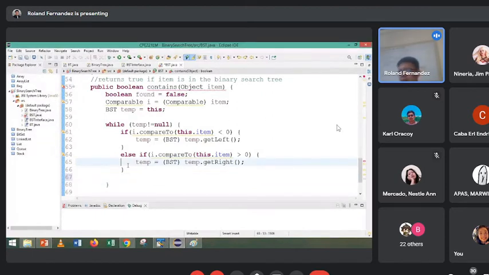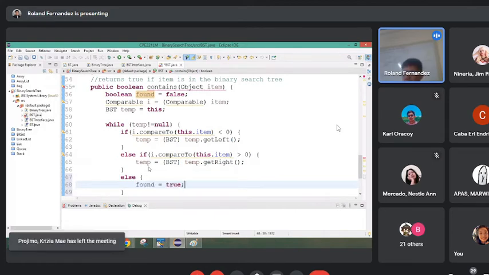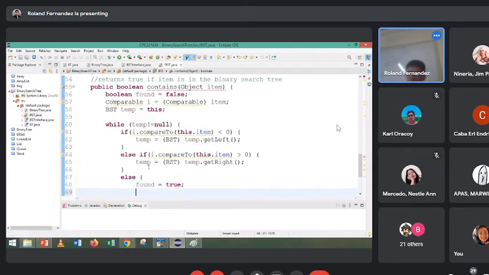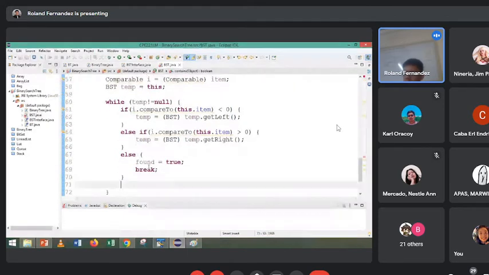So kung equal na gani, else, found equals to true. Kung makita na nato, undang na pangita. Break. Return found.